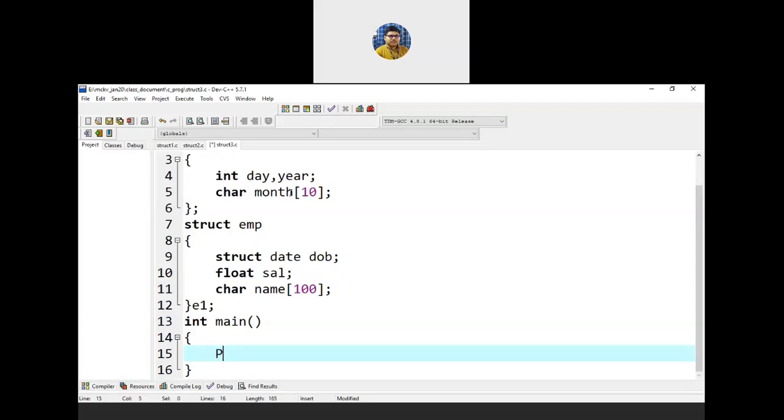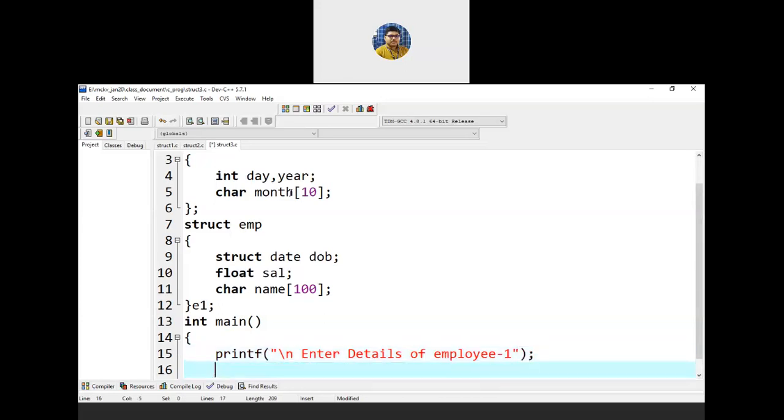So I'm writing printf, "Enter details of employee 1." Very nice. The first input is, say, float salary.